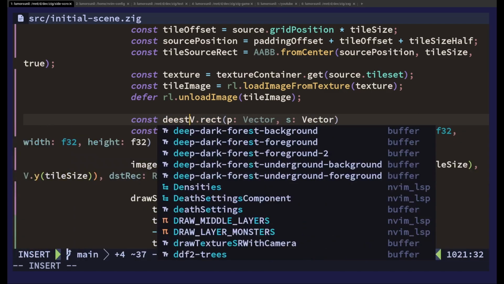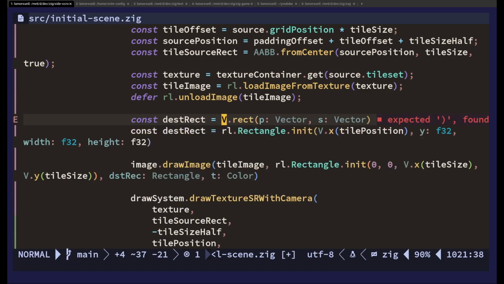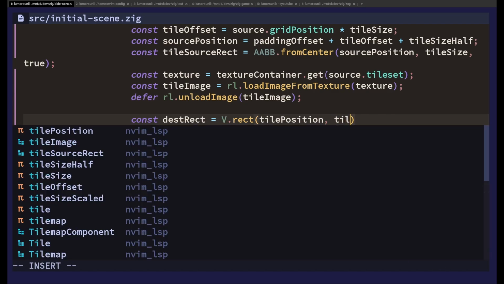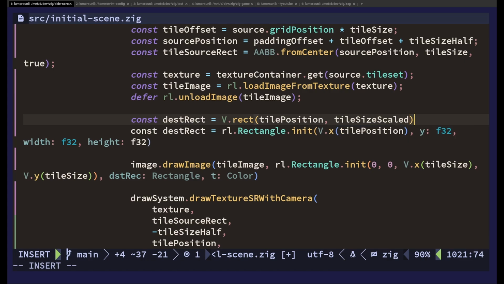So this rectangle is going to be tile position, and the size is the tile size scale, right?